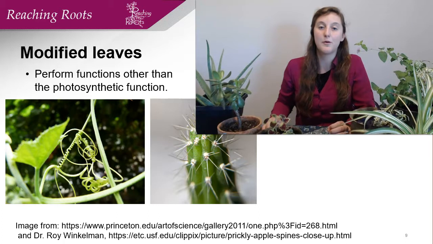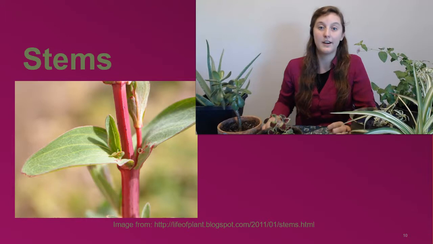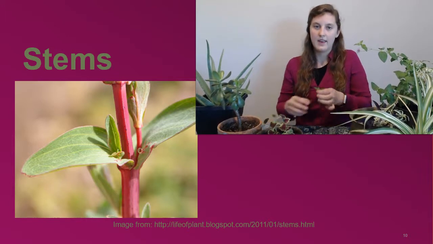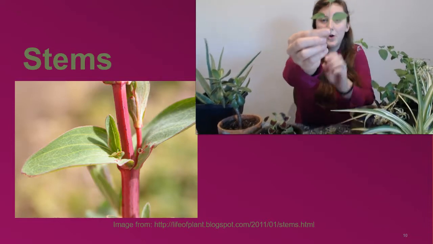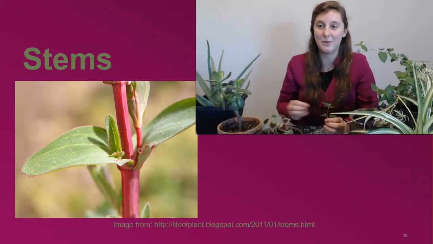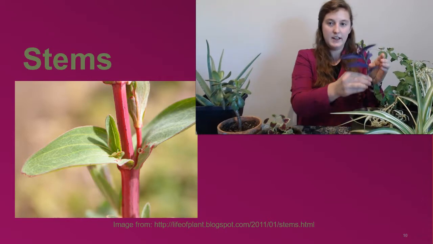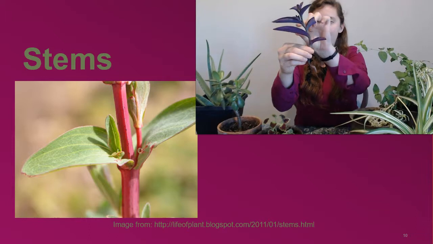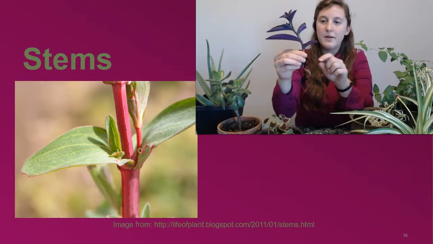Furthermore, some plants have other modified leaves to perform functions other than photosynthetic functions, such as climbing or defending. Stems are where leaves are attached, along with other important things like flowers and fruit. The way leaves attach to stems varies. For example, some leaves attach to the stem opposite to each other — one leaf is attached here, and right opposite of it is another leaf. Think of this type as sitting across from somebody in a booth. Other plants have alternate leaf attachment, where leaves are not opposite to each other but alternate to each other.